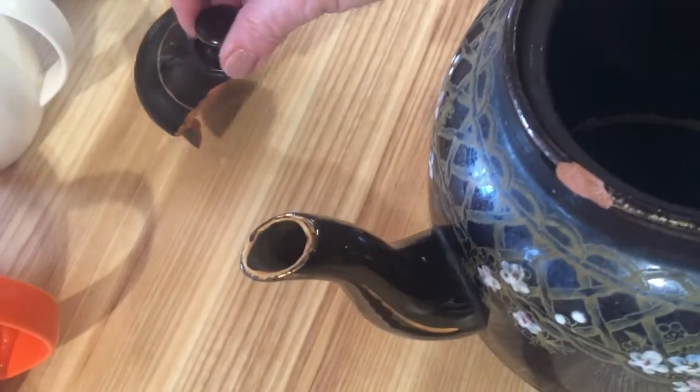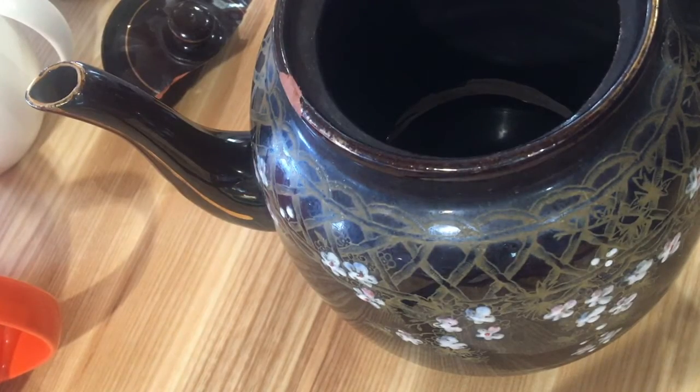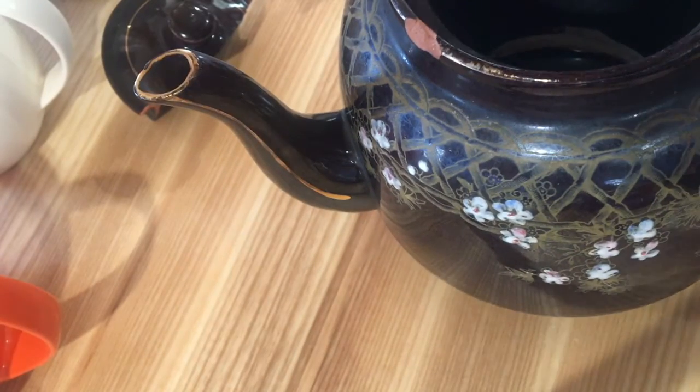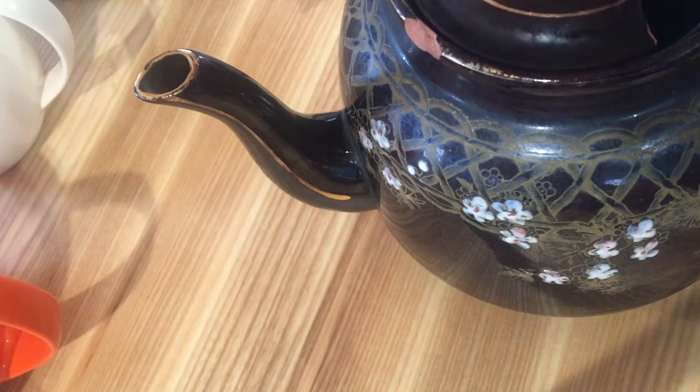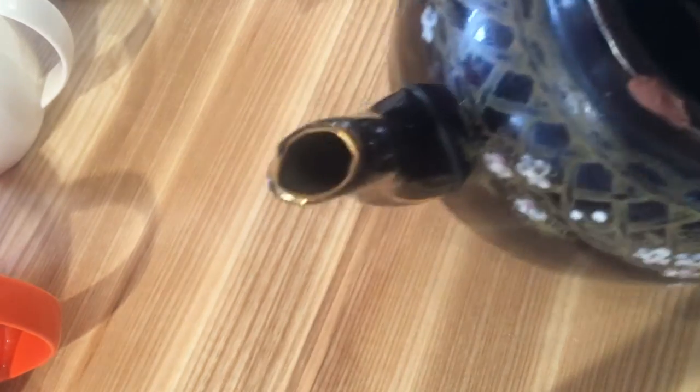So I use it in the summer to make iced tea, a big batch. It doesn't need to stay warm or anything. So I do still use it for iced tea in the summer, which is coming. It is coming. So this is my iced teapot, the broken lid. I hope I can find the other piece because I thought I had it. It just broke in two pieces, so I should be able to someday find the correct glue and glue it together.